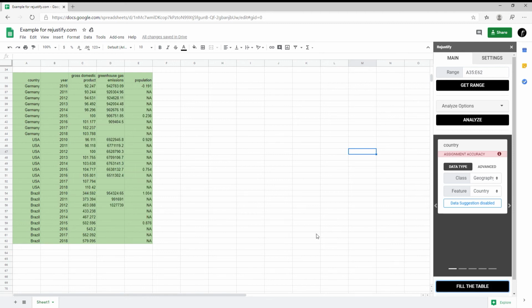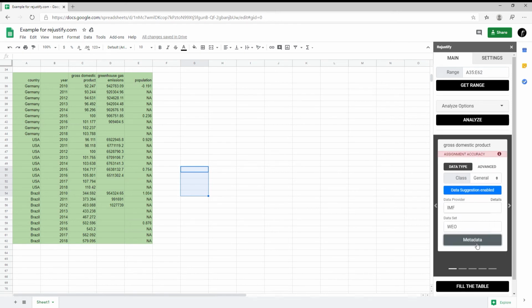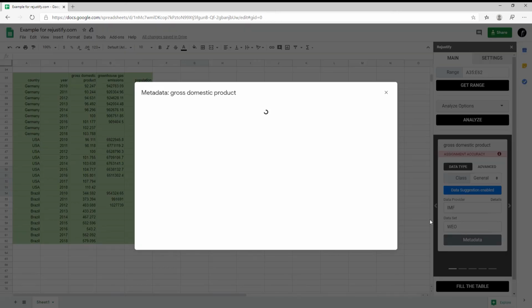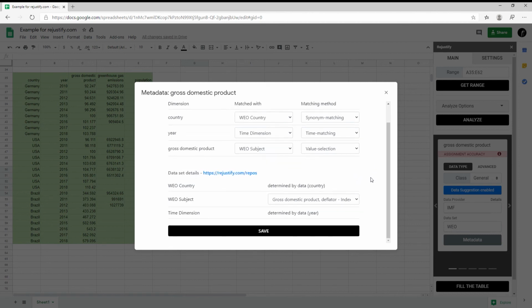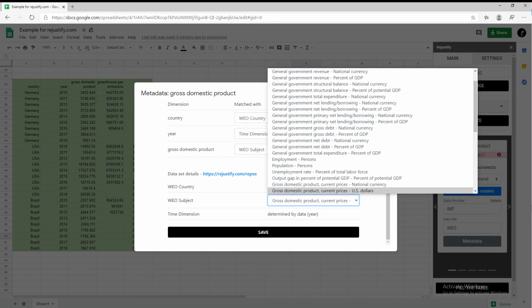We can see the figures for GDP are some kind of index, but we will show you how to change it into different units. For changing the units and review of the matching of the dataset parameters, let's have a look at the metadata for the GDP. Metadata menu is the place where the dataset parameters are matched. Some datasets have different structures and potentially very similar looking variable names. In such cases, we recommend checking if the results returned by the Rejustify app match your preferences. In such cases, you need to select specifically what you are looking for.